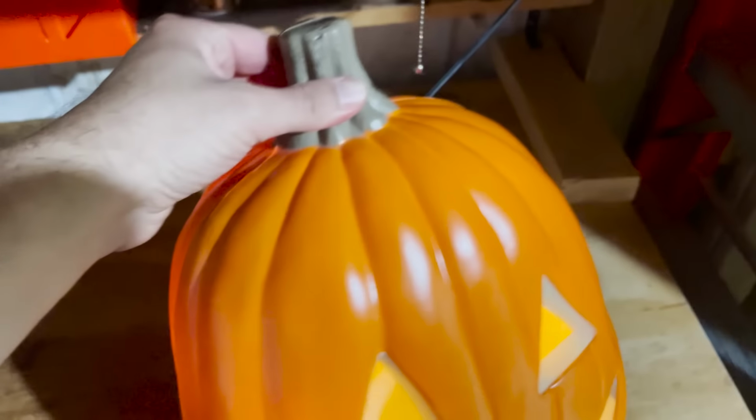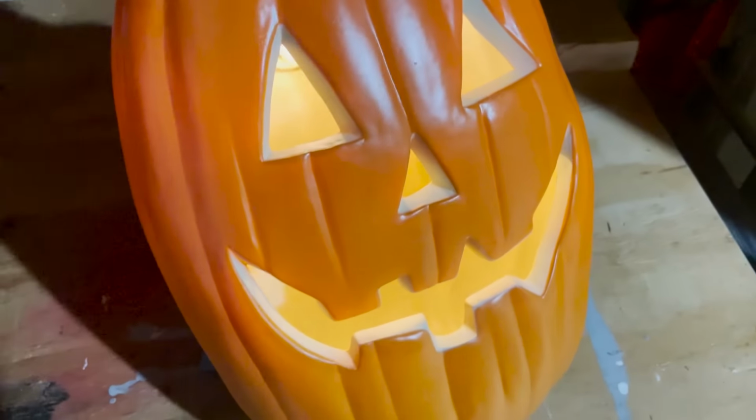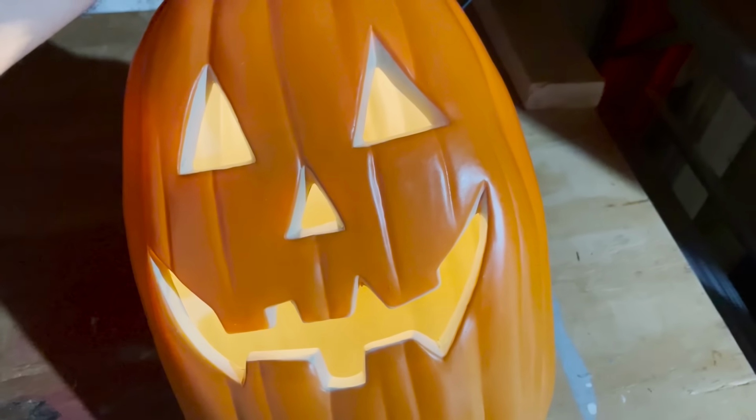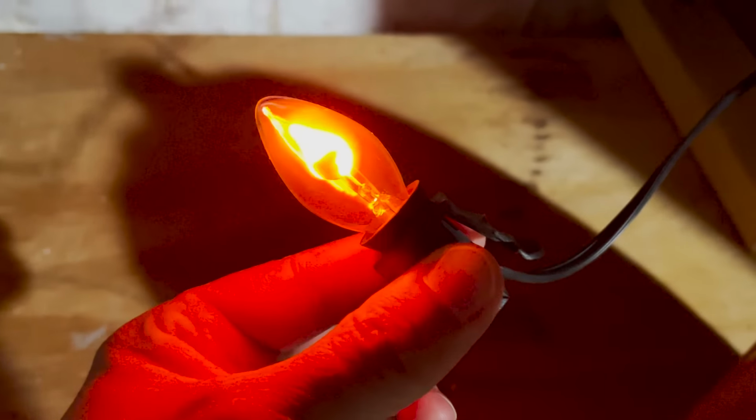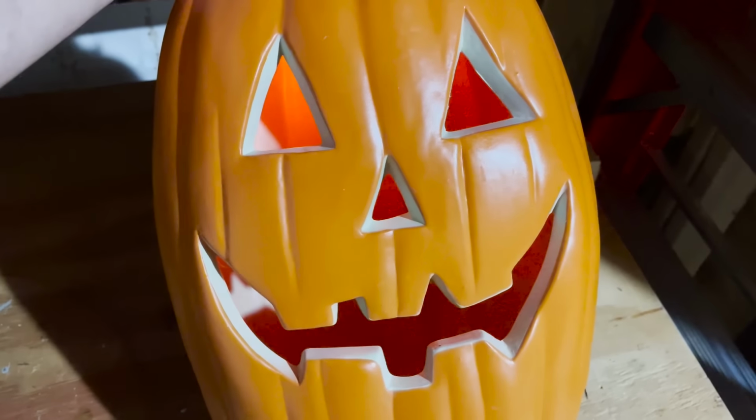The only thing that sucks about pumpkins is when you carve it, it starts to rot and only lasts a few days. Unless you're Mike and you keep it out on your deck until it becomes a green puddle. But if you want a pumpkin that never goes bad, you can buy one of those fake jack-o'-lanterns that have a bulb inside them. Now the bulb it comes with doesn't resemble the light from a candle in any way. And if you replace it with one of those flame flicker bulbs, it's just not bright enough.